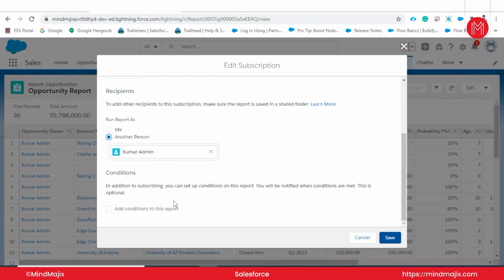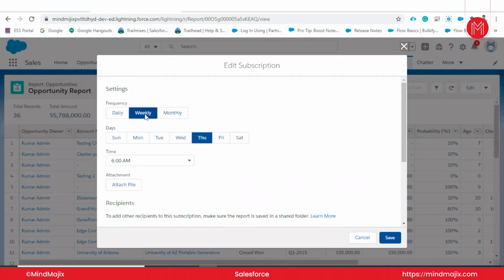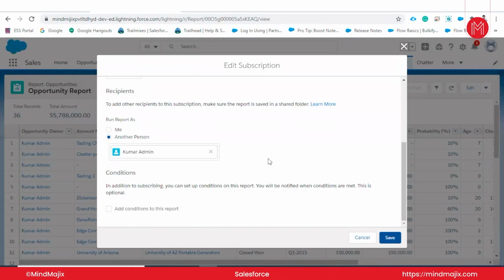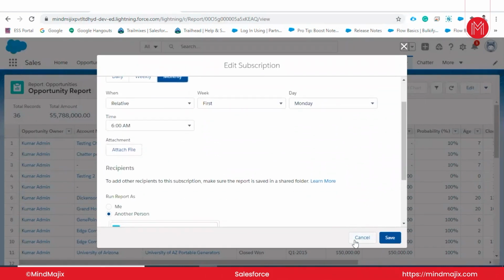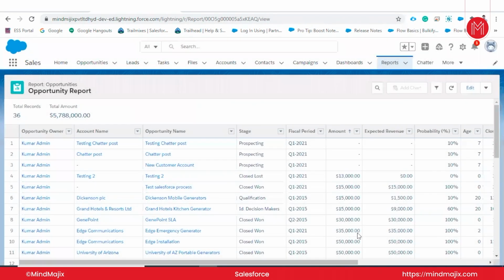Every day at the interval, whatever updates were done, it will run at that time and send to the user's email ID. That is called a subscription. We can do it daily, weekly, monthly. We can set a time, and for monthly, on which day you want, which week and day, we can do everything. And whichever recipient you want to send to, we can select. This is about the subscription.